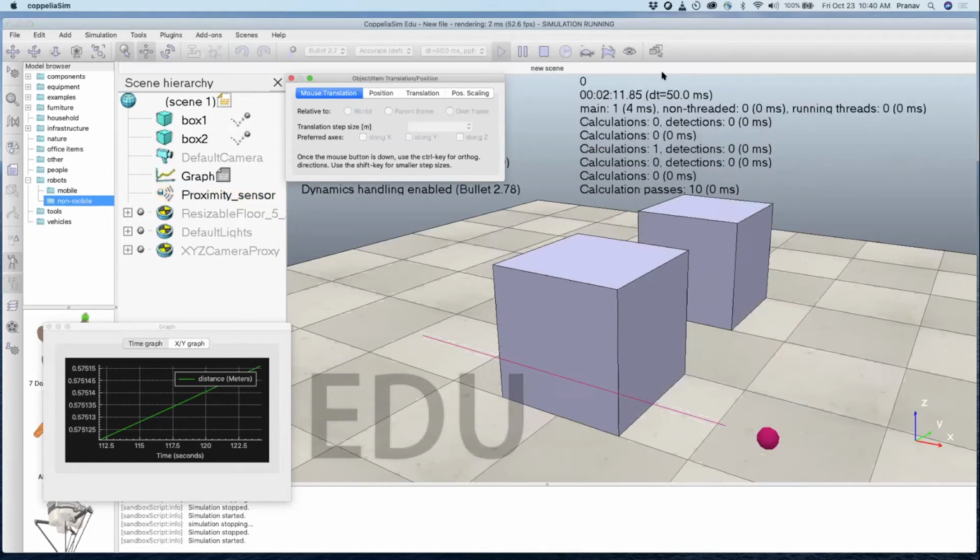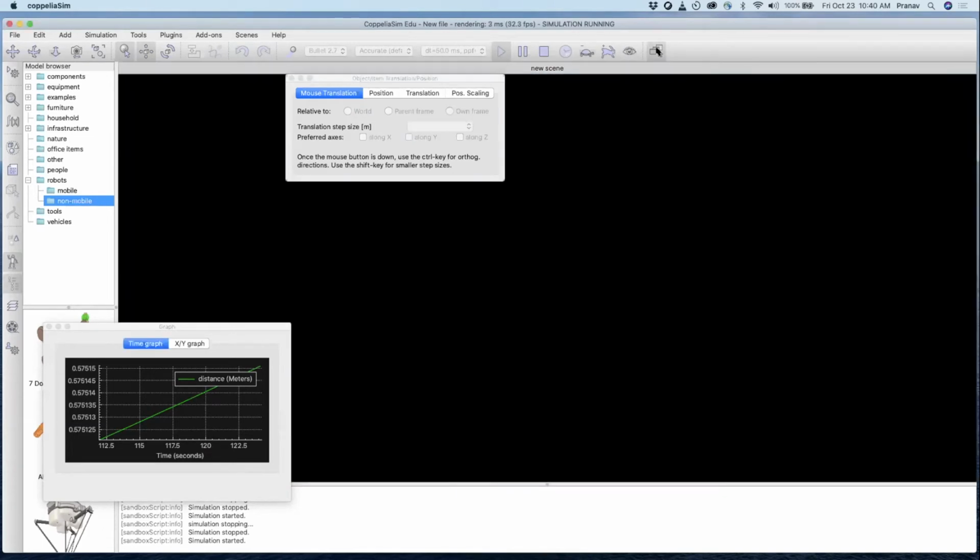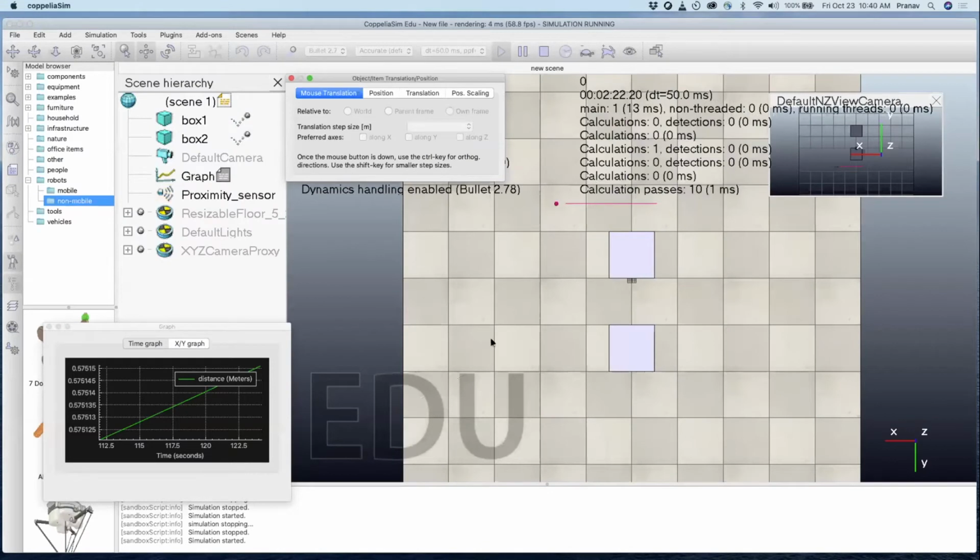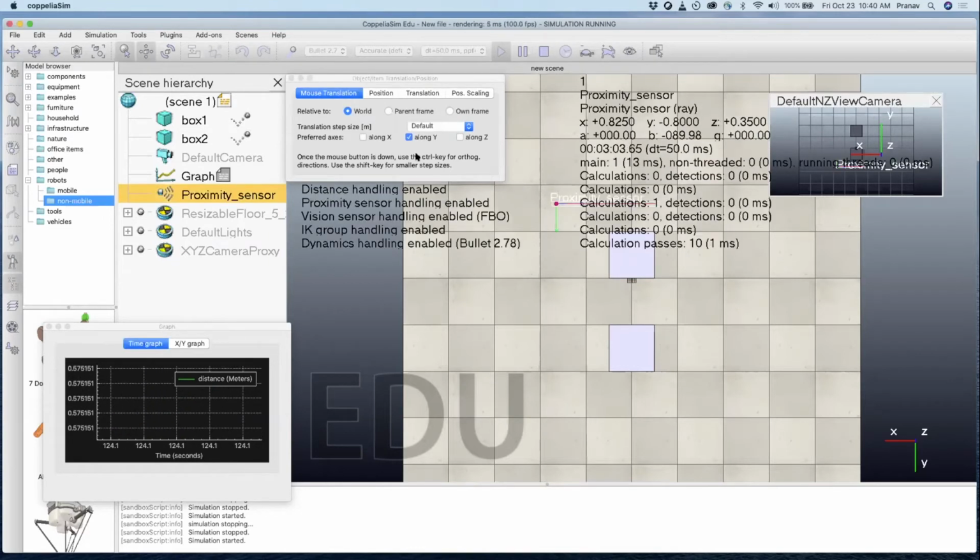Okay, so this is really hard to see in this view. Let me change the view. Let me change it to top view. Now you can see this is where the problem is. I think maybe one of you suggested this, but thanks for the suggestion. The sensor is actually not looking at the box. It was kind of not in the view of the box. So what I need to do in this case is translate the sensor. So take this and move it. And now when it hits the box is when you see that the distance is actually showing up.